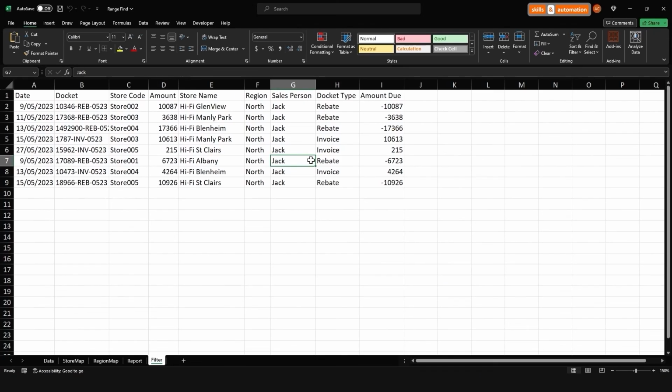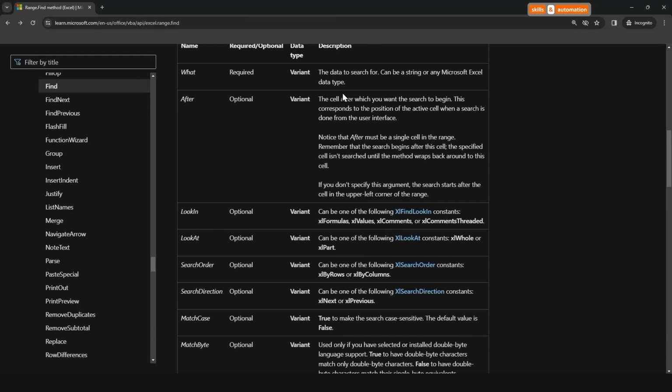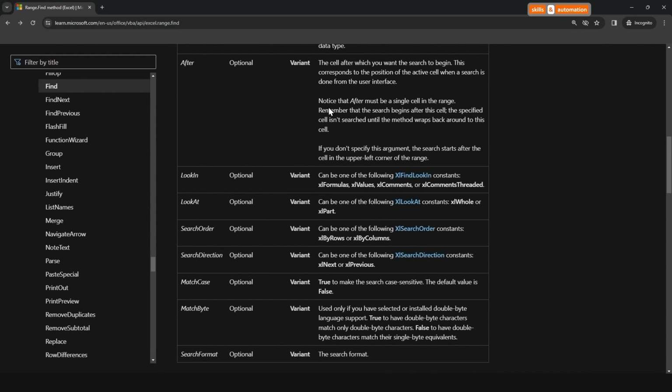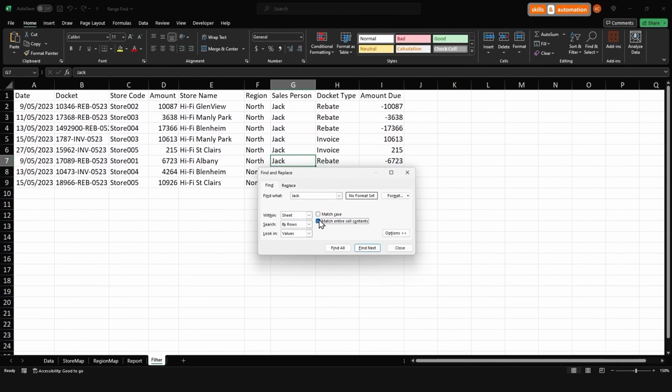The find function that we call from VBA is basically the same Excel function, which is Control F. And remember these large list of parameters? We have these same options in the UI as well. Each time we use the find function in the UI or through VBA, the parameters of a find operation are saved and applied in our next search as well.